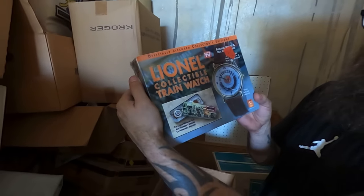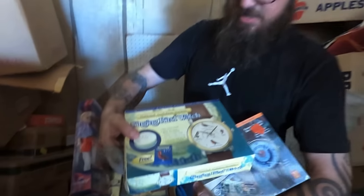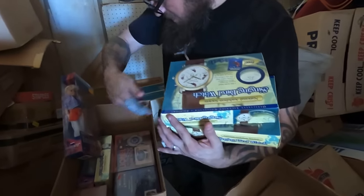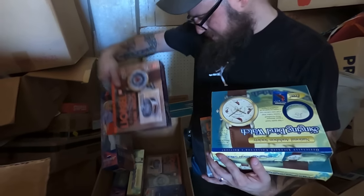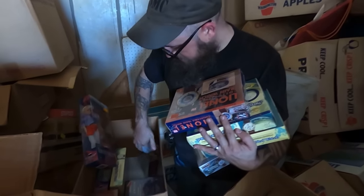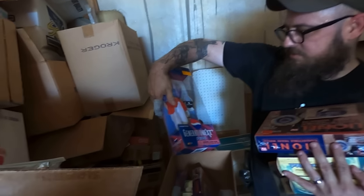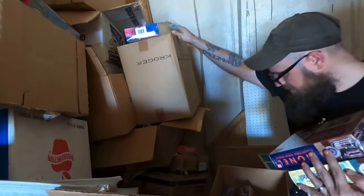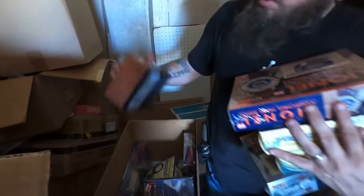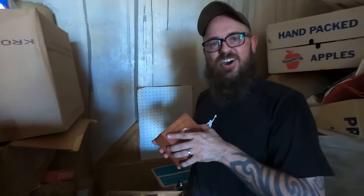Look at this — that's a Lionel watch. Oh that is cool, I like that. There are multiples in here — they're all different kinds of watches. Here's another Lionel Train. Oh, Lionel Train pocket watches — there's multiple in here. Generation Next Pepsi Barbie. Let's see what else we got down here. Oh that's another generation. And then we got a big Hot Wheels — oh, are these Hot Wheel watches? They are!